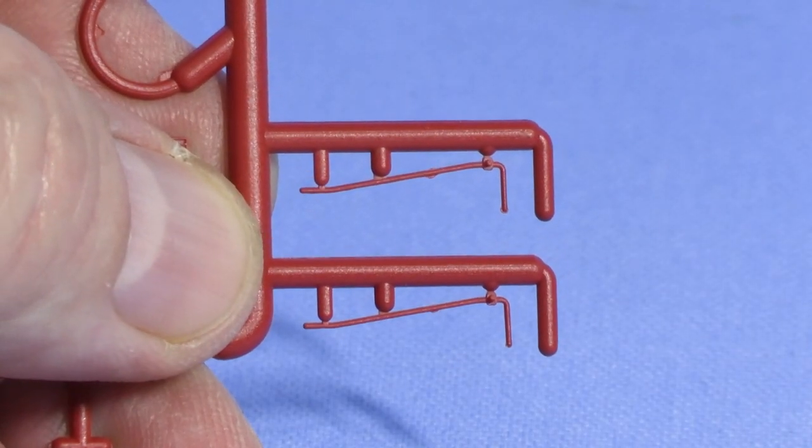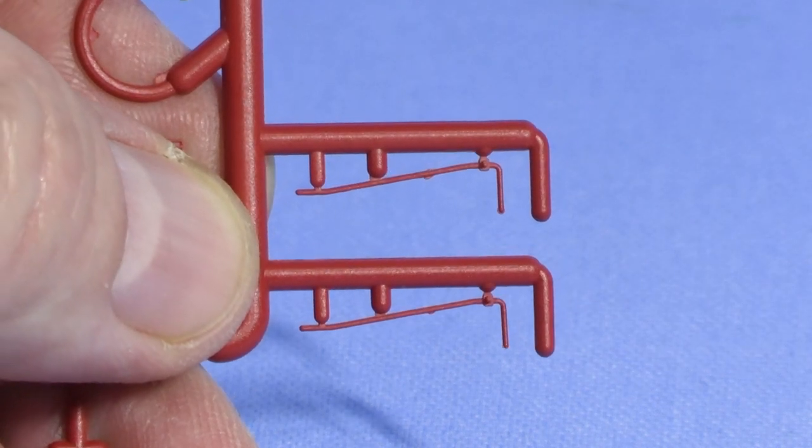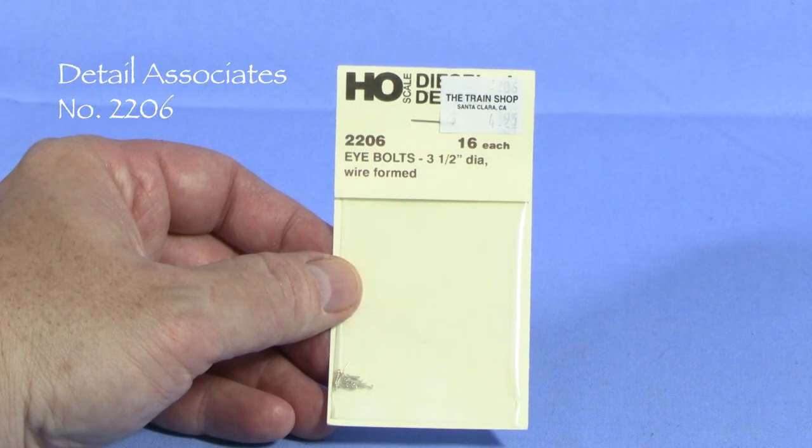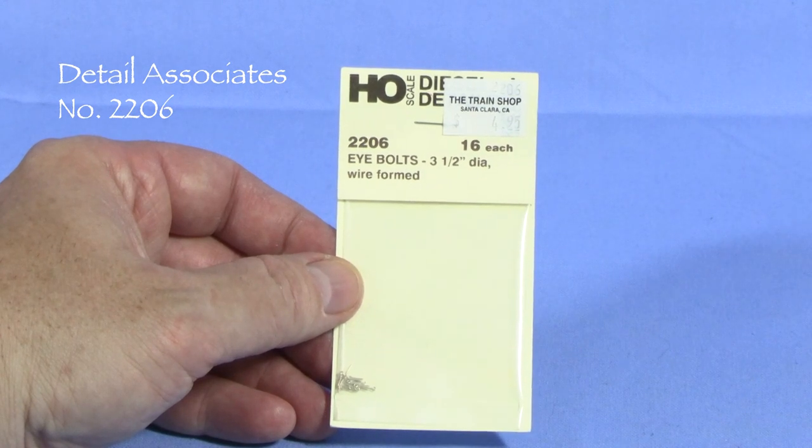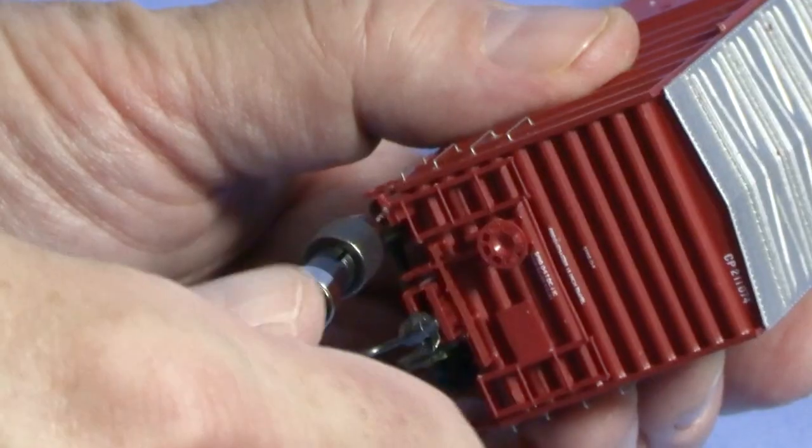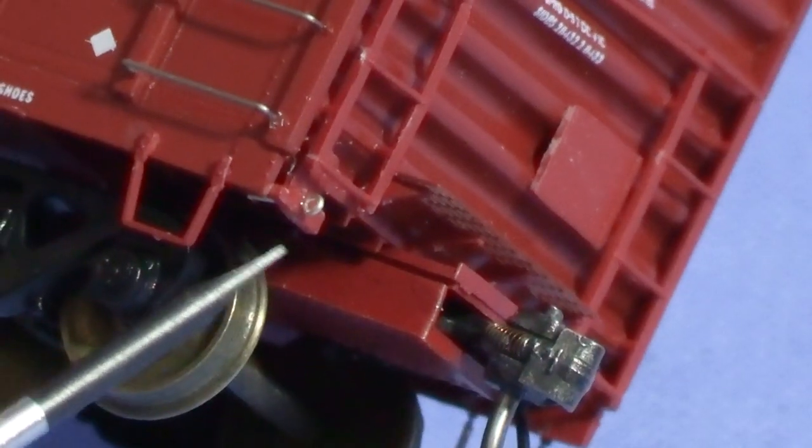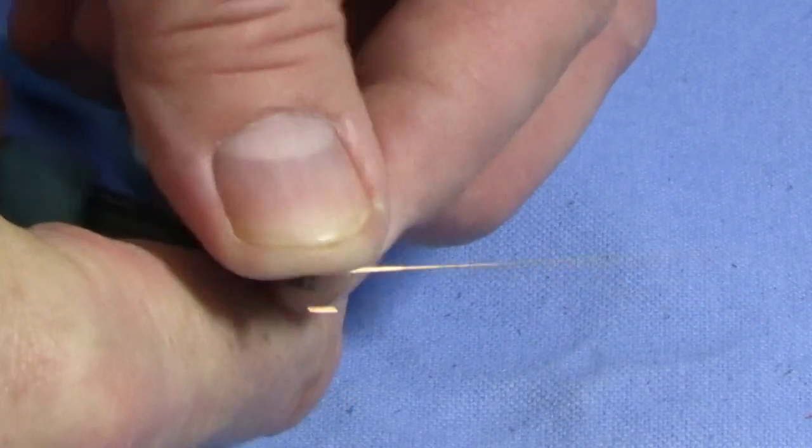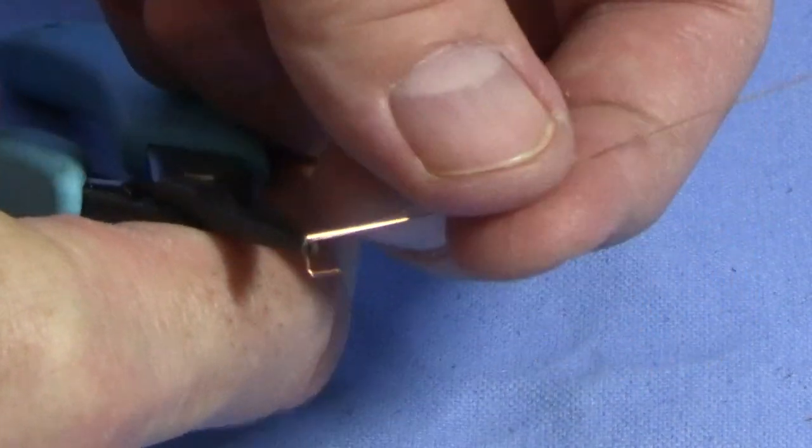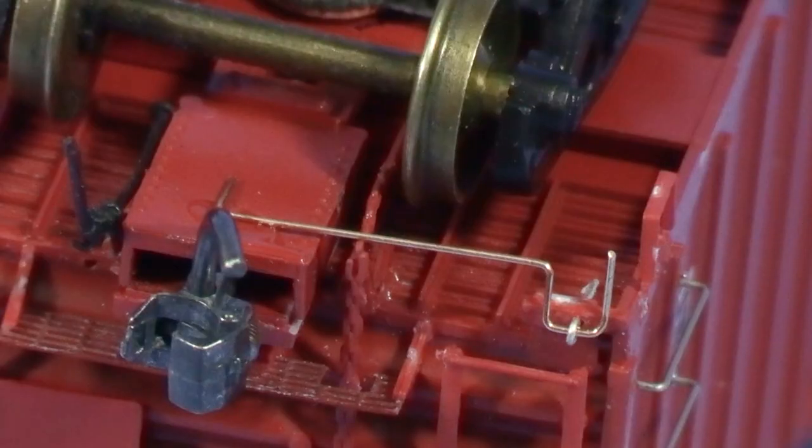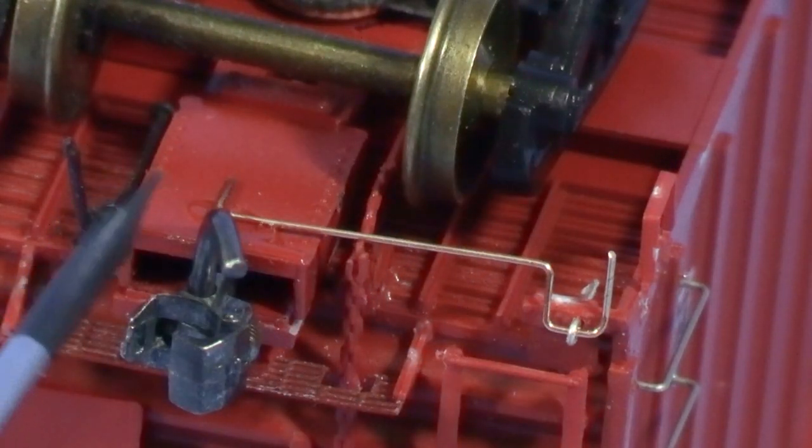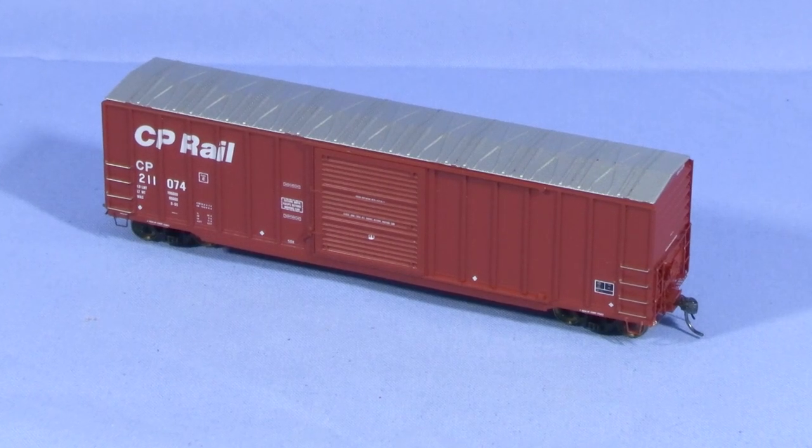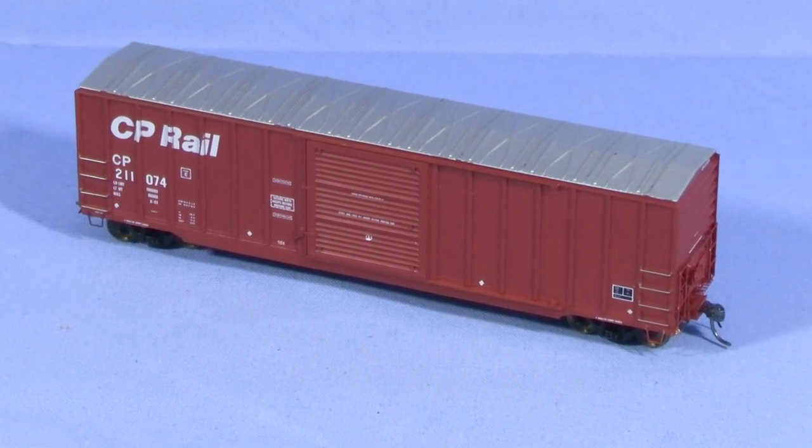I did manage to find a couple photographs of these cars. Unfortunately none from the 90s, but I did notice that the uncoupling levers on the real cars are slightly different than these. I'm going to make my own uncoupling levers to approximate what I see in the photos. I'm going to start with some 2206 eye bolts from Detail Associates. I'm going to drill out the holes in the existing uncoupling lever brackets. I used some CA to glue an eye bolt into each of the uncoupling lever brackets. I'm using some needle nose pliers to bend some 12 thousandths phosphor bronze wire into the shape of an uncoupling lever. I ended up with two pieces of wire that look like this. One end of the lever goes through the eye bolt and the other one is secured with a drop of CA on the bottom of the draft gearbox. I think once they're painted it should look pretty good. It could use a little paint touch-up and some weathering, but other than that my mostly built on vacation boxcar is now finished.